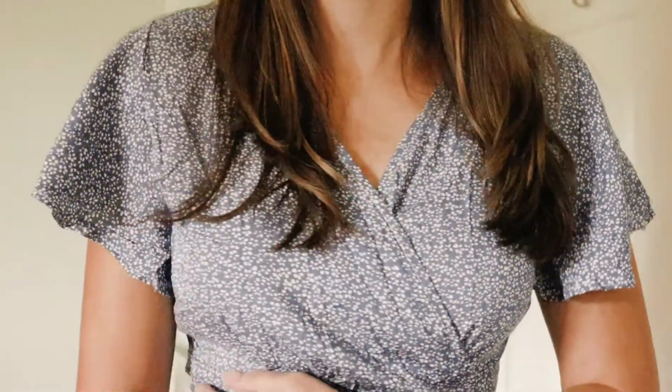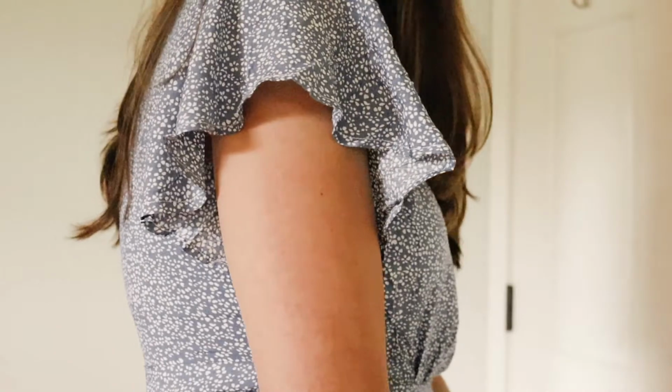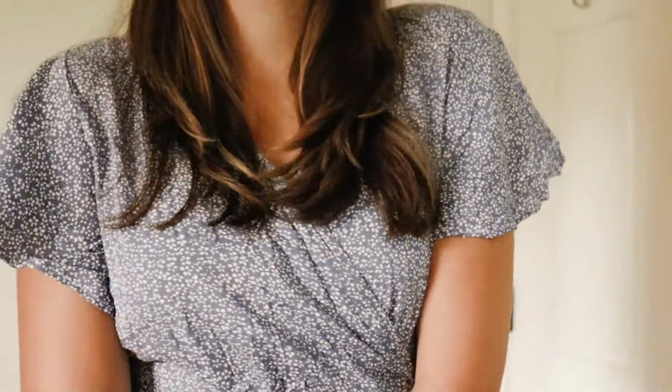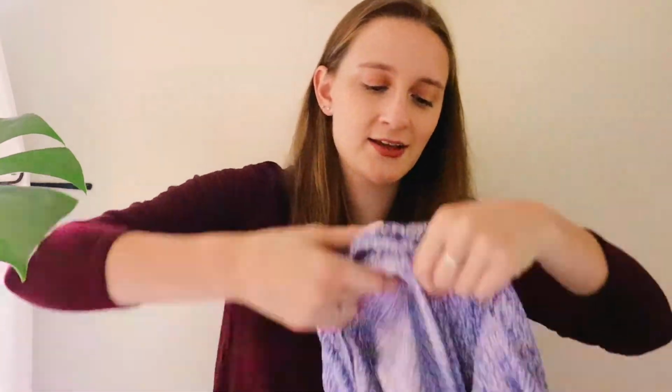The wedding is actually in Myrtle Beach, so I wanted something a little bit loose and flowy and airy because it's gonna be warm down there. So that's like the last thing. Got it off Amazon. Can we talk about how nice Amazon's clothes are? Because I feel like Amazon clothes don't get enough credit. Got it from Amazon, and I've never owned a wrap dress. That's also another thing.